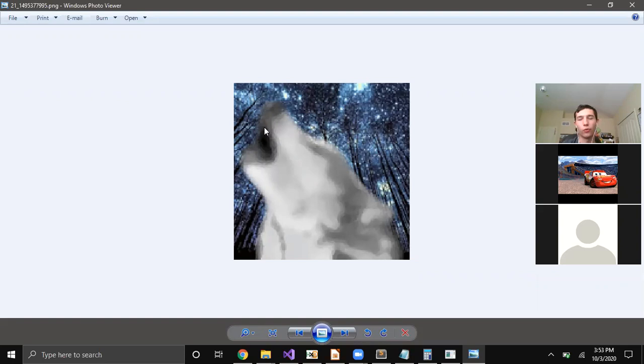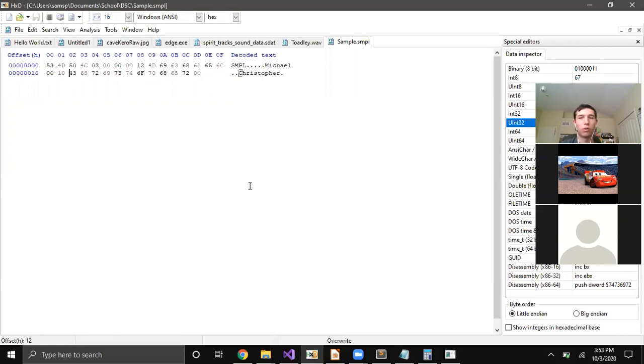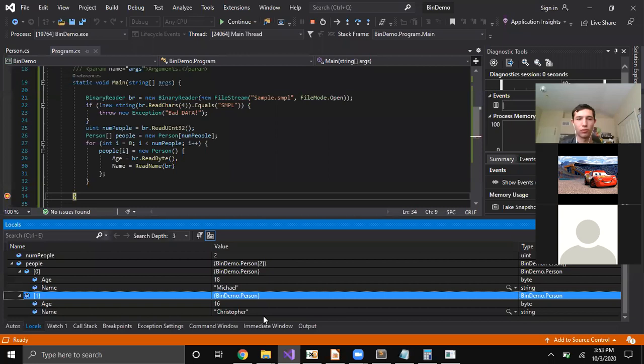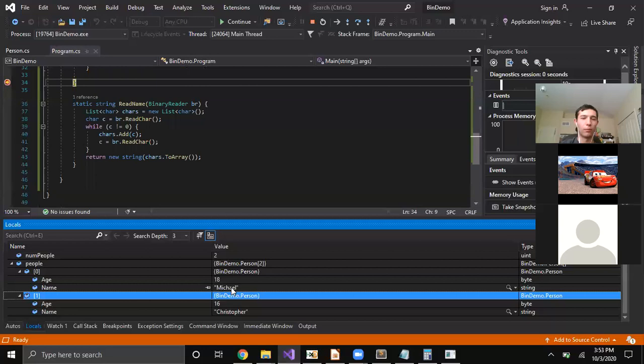And now with our file format, our program can take all the bytes of our file and display it to us. And now the possibilities are endless. We can make our own custom program to display this out to the user. We can make this to a text file if we wanted to. We could, and we can figure out a way to do the reverse.